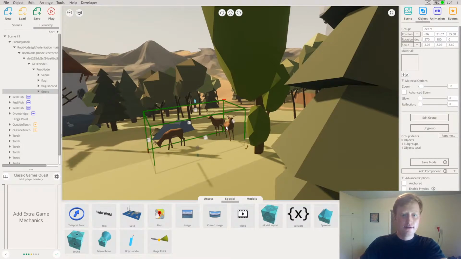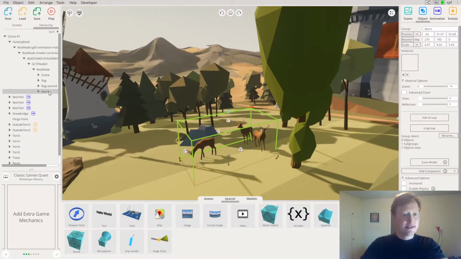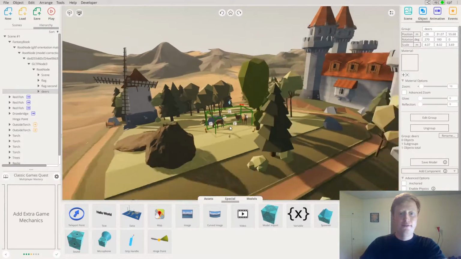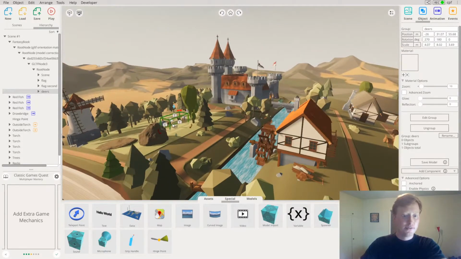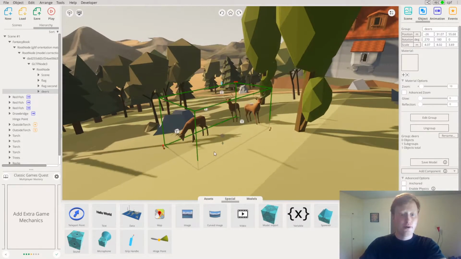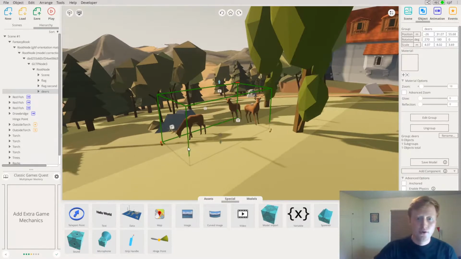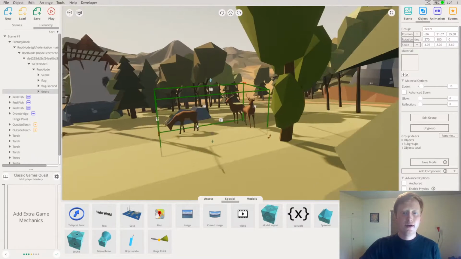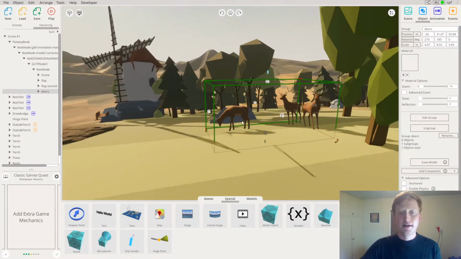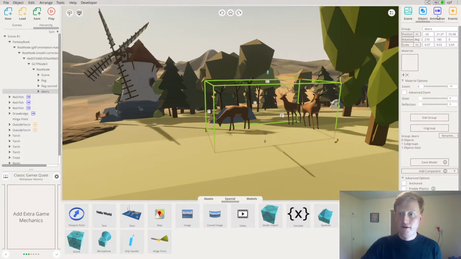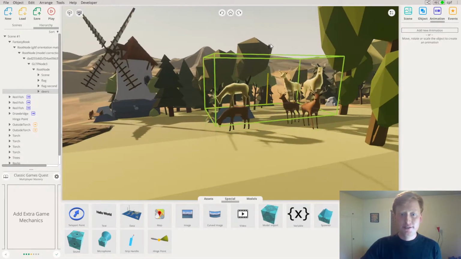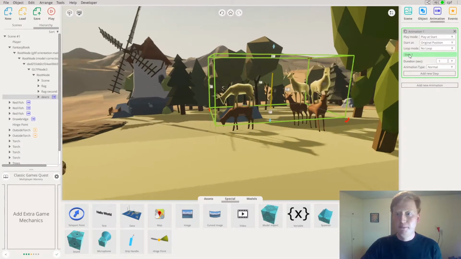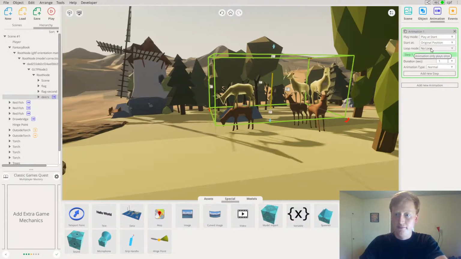So yeah, I'll select the deer, and this is actually a child of the 3D model itself. So these deer are not an imported Blocksmith object or Google Poly object. They're actually part of this fantasy book 3D model that I can animate right now. All right, so I'm going to click on animation, and I'll simply have these deer just jump up into the air, kind of like they got frightened a little bit.